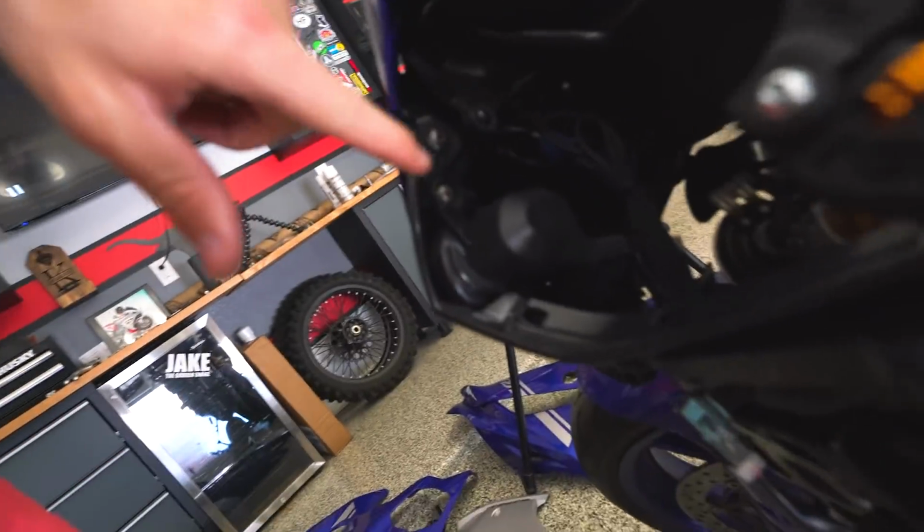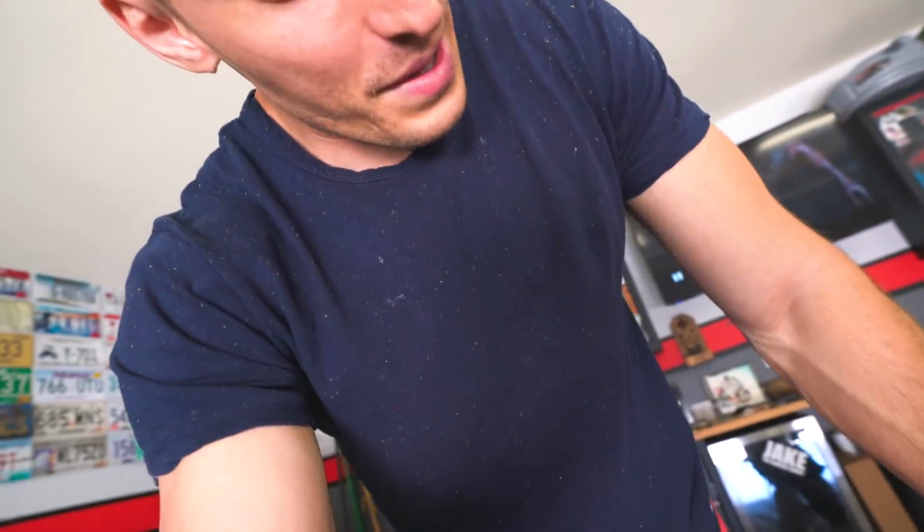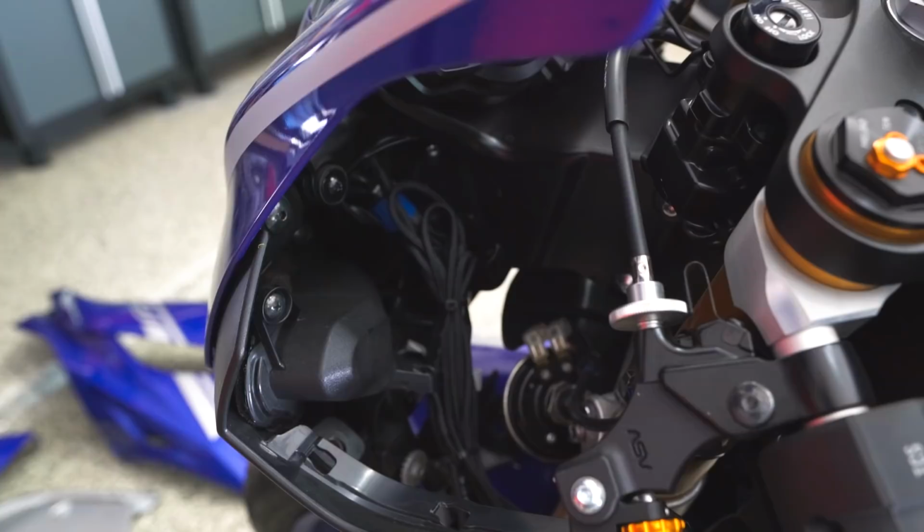If this works the same way that the new R1 does, then I should just be able to take off a couple bolts on the side, and then all that's holding this on is clips. So I think it's this bolt right here on this side, and then the same one on the other side. I'm gonna take those two off, see if it feels loose. If it does, we'll try to get that off. If not, then I might just end up taking off all of the screws that we have up here at the front, but I'm almost positive this is just held on with clips other than those screws.